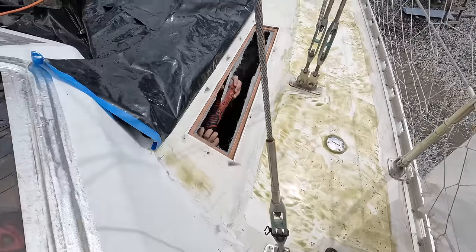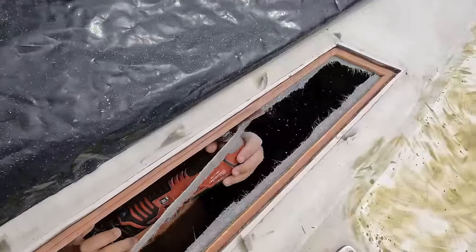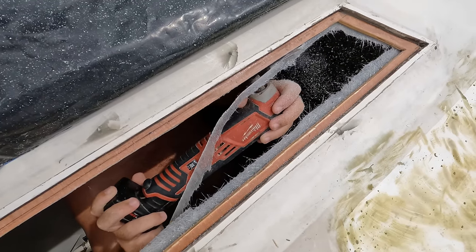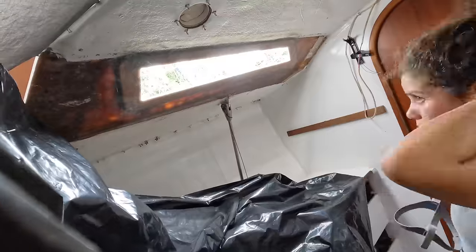It's a little bit of a tight squeeze in the yard. We were in the midst of installing new forward port lights. The dreaded task had finally arrived, to sand the fresh fiberglass inside the boat.